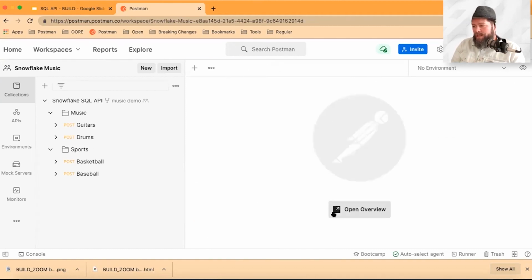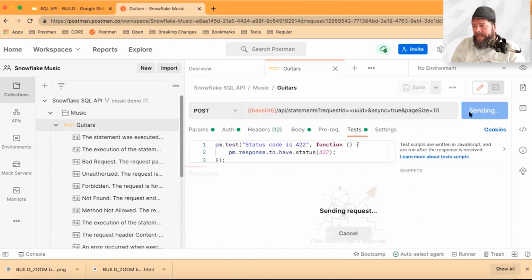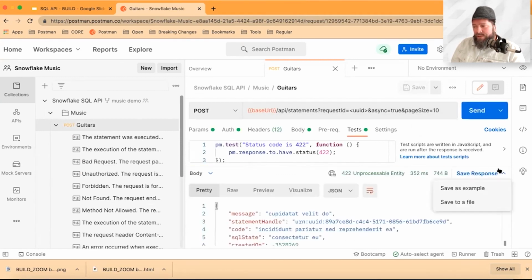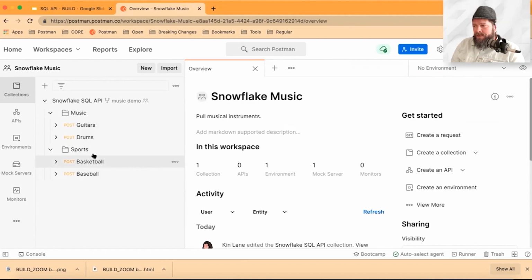But what I really wanted to get across is you can take the Snowflake collection as it is, and you can turn it into meaningful collections that reflect different lines of business, helps you organize, and you can bring in non-developers to do this. There was no code related there. If you add a little visualization, or you're just wanting them to run this, they can run these and they can download the results, save it to a file, say they have some other job they need to do with it, they can save the results. So it's a really low code, no code way of getting people access to different parts of your database.